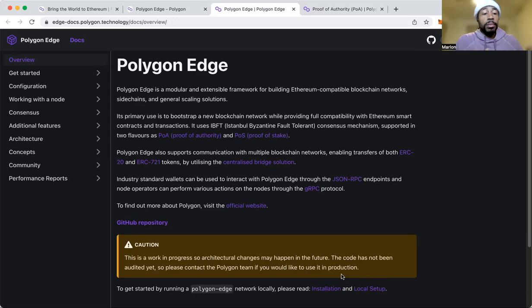Personally, if I wanted to bring my DApp to the Polygon Edge network to create my own blockchain network for whatever my purpose is, I would feel uncomfortable, even if it is beta and testing and this is new technology. Me personally, I would feel uncomfortable with not even one audit, because if my blockchain network gets hacked, then I lose everything that's on there. Security: we want to try to keep everything as tight-knit as possible. So this is just a great word of caution, but again, it's beta, so you have to do some things. Somebody has to take that risk, but it ain't gonna be me.